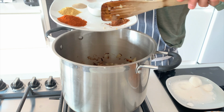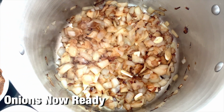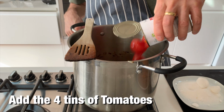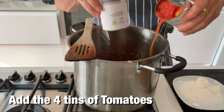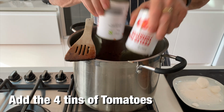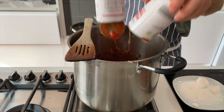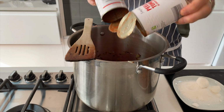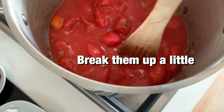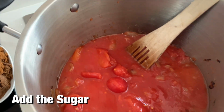And we'll keep stirring them until we get the desired colour. Once the onions are nice and brown, we can introduce the garlic. Don't want to do that too early in case it gets bitter. The onions are now ready, and into this we can add our tomatoes, and we're putting all 4 tins in at the same time. Now, these tomatoes are whole, so I'm going to break them up with the paddle.